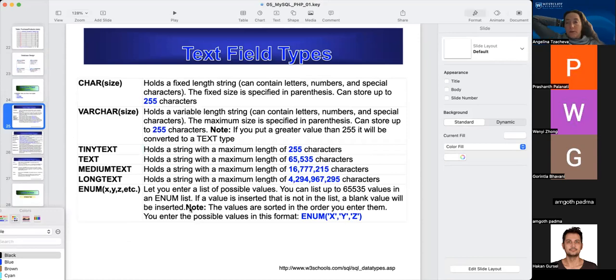So when we're creating the table, what kind of data types can we specify? They can be characters, which means that they are strings or letters or text. Variable character, we don't know what would be the size of this character, so then we would use variable character.